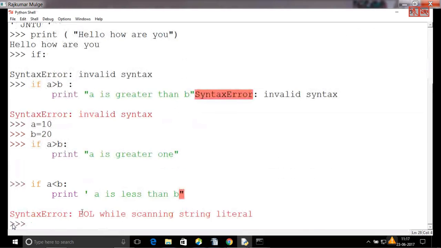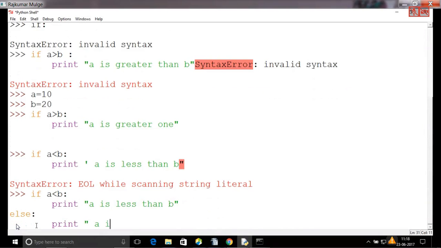See here, why is there an issue? This is again a syntax error. Why is there a syntax error? Any guess? Because I have used different punctuations here. See, this is different and this is different. You should be using the same, whichever you want to use, but it should be the same on both. Also, this indentation is not proper, so now I will get an indentation error.